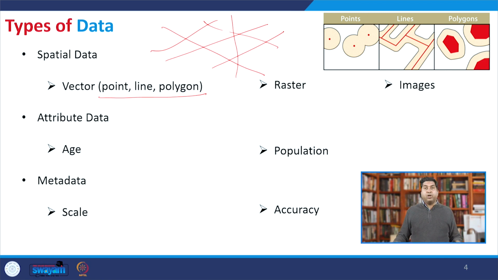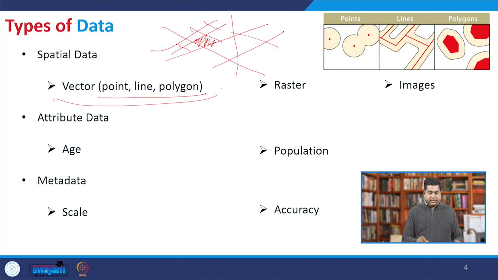Now what about the polygon? A polygon is some sort of defined area. If you want to go into in-depth analysis of the building footprint, in a neighborhood you will find that there are certain plots, or there are certain buildings. This plot will definitely have a certain area, and that can be a regular polygon or an irregular polygon, depending on the actual shape of the object. So that is certainly the polygon as vector data.